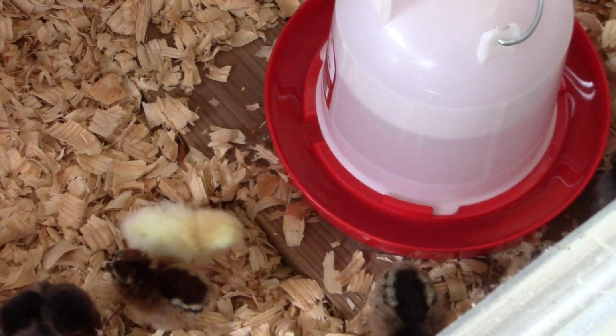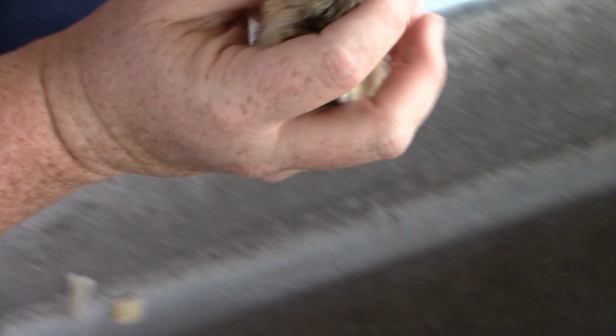Look at this little one. Isn't she pretty? We got a few different ones this time than what we have gotten in the past. So it'll be interesting to see how they grow out.